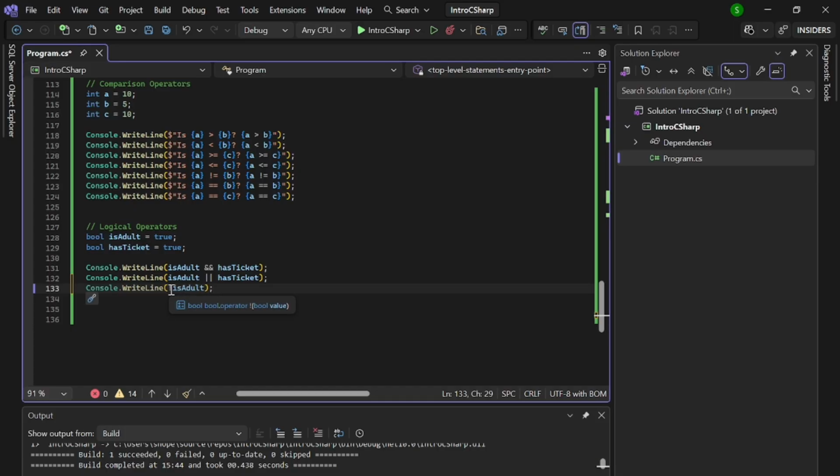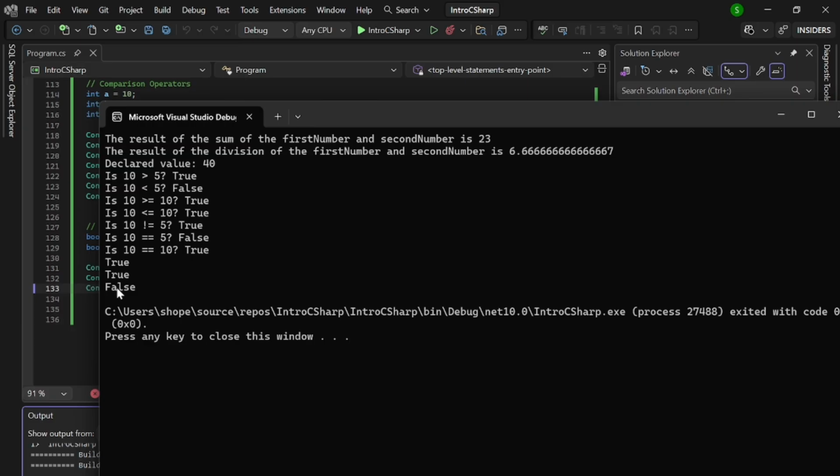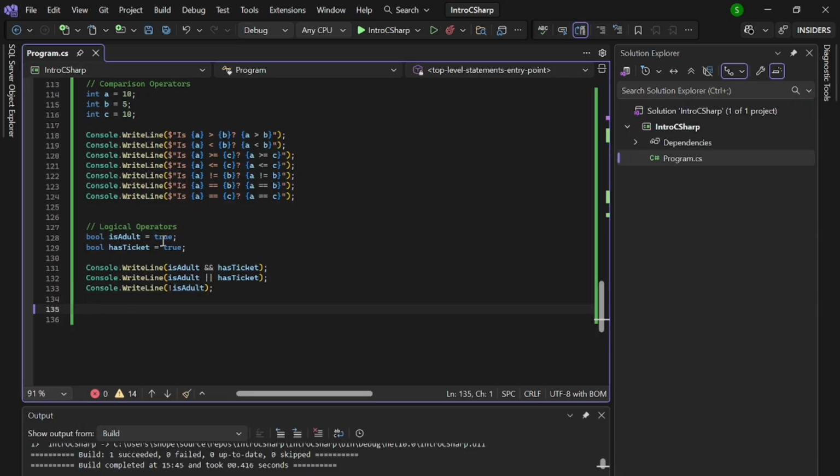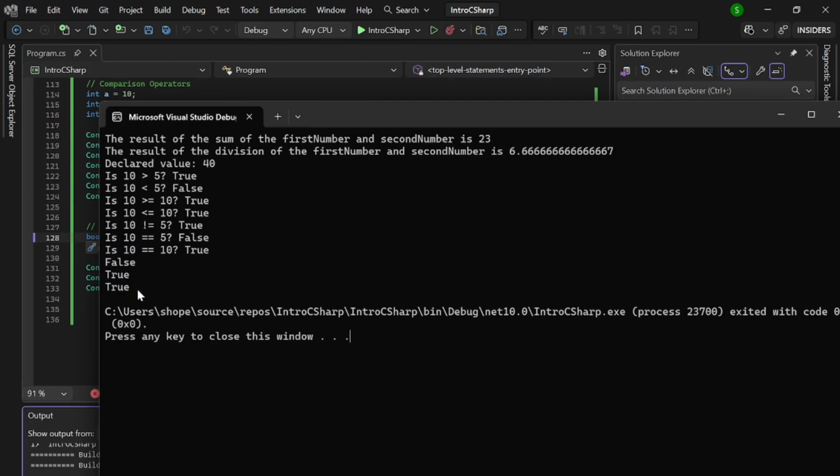What this exclamation just means is give me the opposite of whatever this variable is. So now if we print this out, we should get false. If you run it, we get false, as you can see here. However, if we change this to false, you see that we will get true in the output.